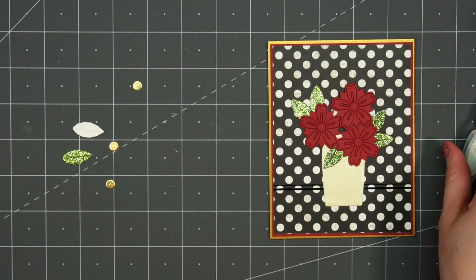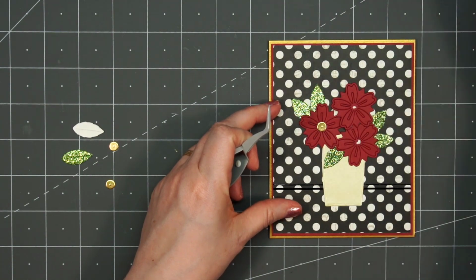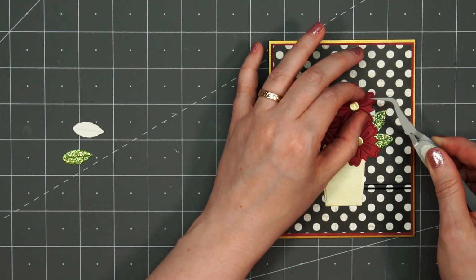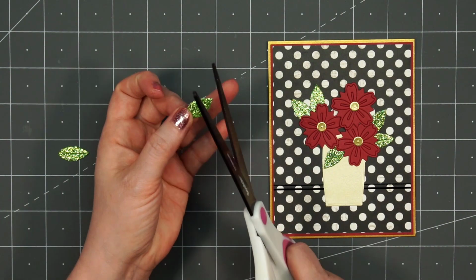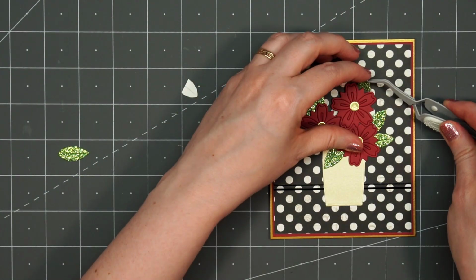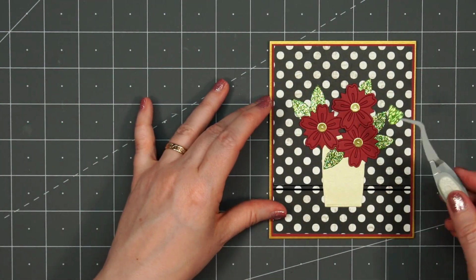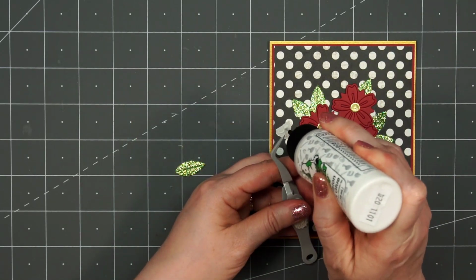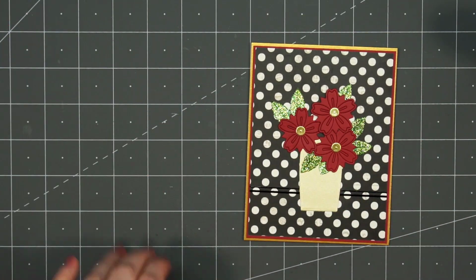So once all of the flowers are in place, I'll add the little center. And I do end up adding just a couple more of the leaves. For those last couple leaves, I'm only using one of the leaf die cuts. I'm just going to cut it in half. And I'll tuck it underneath the petals, put it underneath that upper flower, and then I'll add that last little half in the lower area. Just seeing if I could tuck it underneath that flower. I wasn't sure if it was completely glued down, but I was able to tuck it underneath.